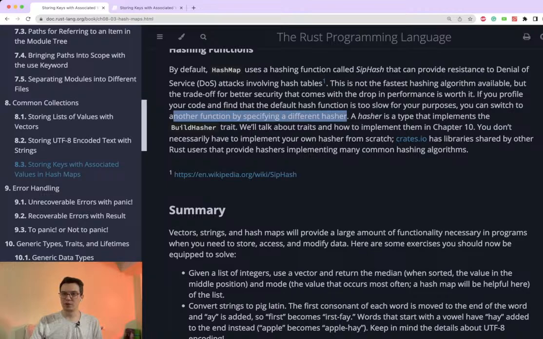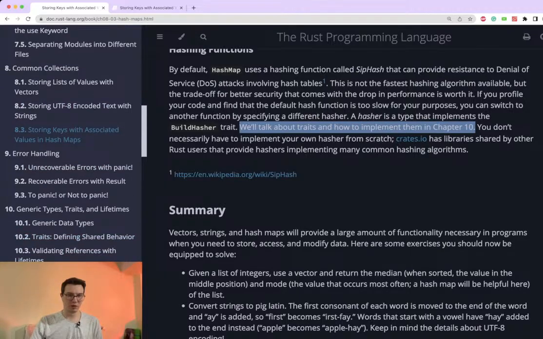A hasher is a type that implements the BuildHasher trait. We'll talk about traits and how to implement them in chapter 10. Oh, finally, traits.